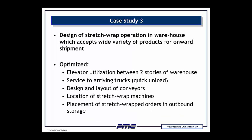And here was a more consumer-oriented warehouse which received input from many different factories, shrink-wrapped them protectively, put them away in the warehouse, and then different retail chains, things like Target, Walmart, Kmart, would call for the products they needed, and the correct shrink-wrap containers had to be picked and sent out. This was a 2-story warehouse, so there was a freight elevator, certainly, and we helped the client get the truck turnaround way down by more than 50%.